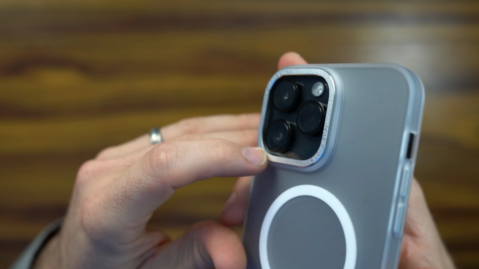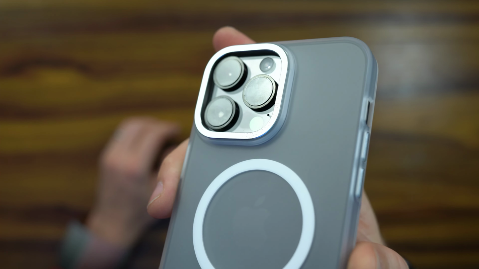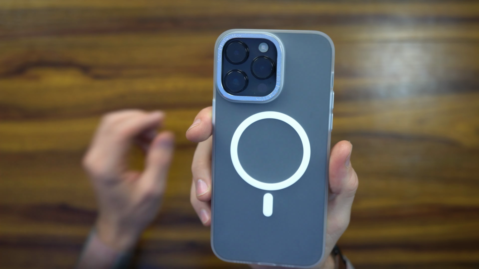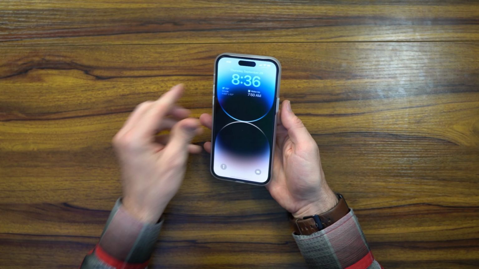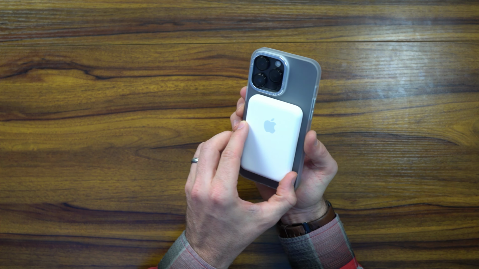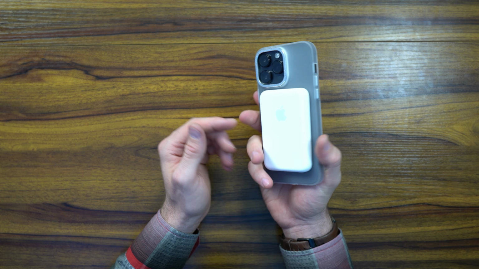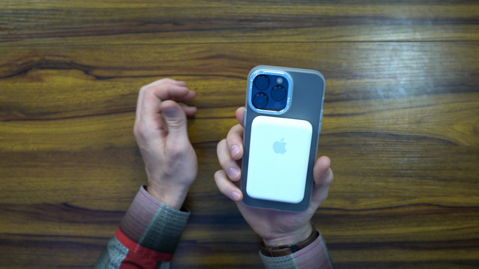Turning over to the main section here, as you guys can see, you've got this metallic rim against the camera module that protrudes out enough to be able to protect against that really, really expensive high quality Center Shift 2.0. You've got MagSafe with the anchor. Most cases do not have the anchor here, which is really nice because they'll just sit here and just move, but this is going to be strong enough to protect against that. What's nice is it uses really high powered, high quality magnets here, so that it gives you like a pound or two of force. This ain't going anywhere. I've got connected the Apple battery bank, as you guys can see, animation. MagSafe has no problem. It's also built so that it doesn't protrude against that corner there. Some of the lenses here that have the extra protection are going to butt up against it. This has plenty of clearance.